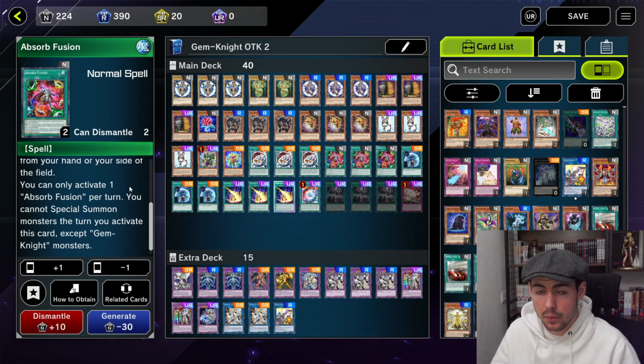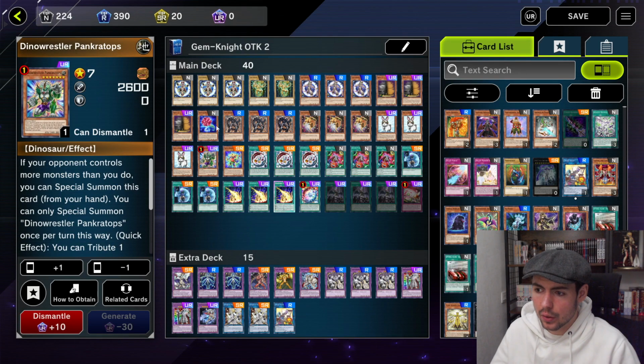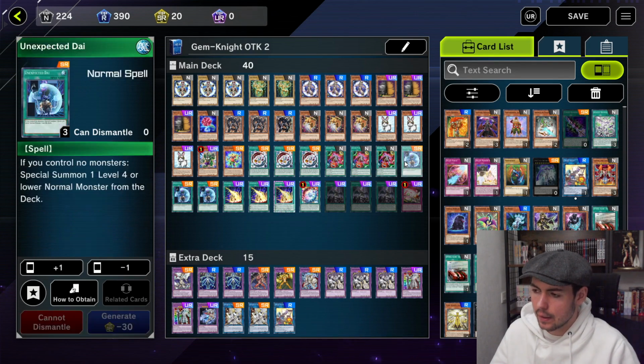If you've never seen this card before, you're like, yeah, it's fantastic, because it has some of the worst restrictions ever for Gemnites, because you cannot Special Summon monsters except Gemnite monsters for the rest of this turn, meaning it messes up Block Dragon, Pancratops, Crystal Rose, and Cross Ship as well, and if you have to play an XYZ monster, it also conflicts with that. Unless you're playing Gemnite Pearl, but it's useless. XYZ rank 4, by the way.